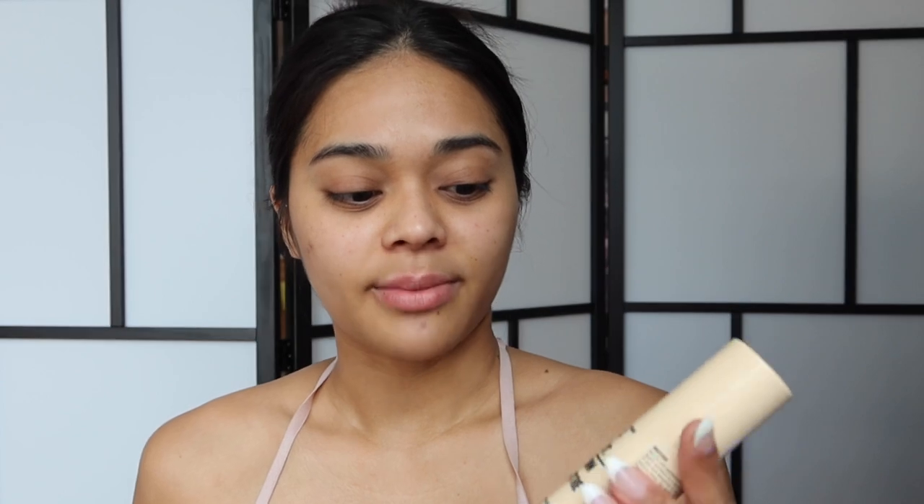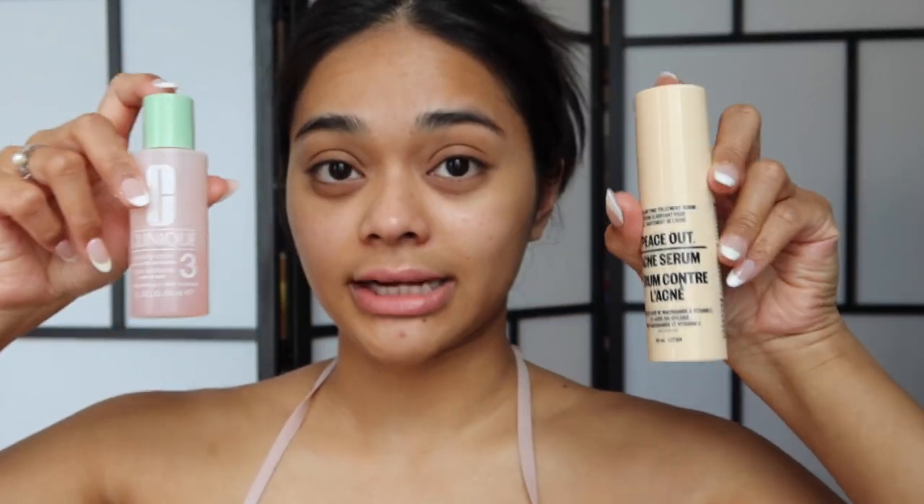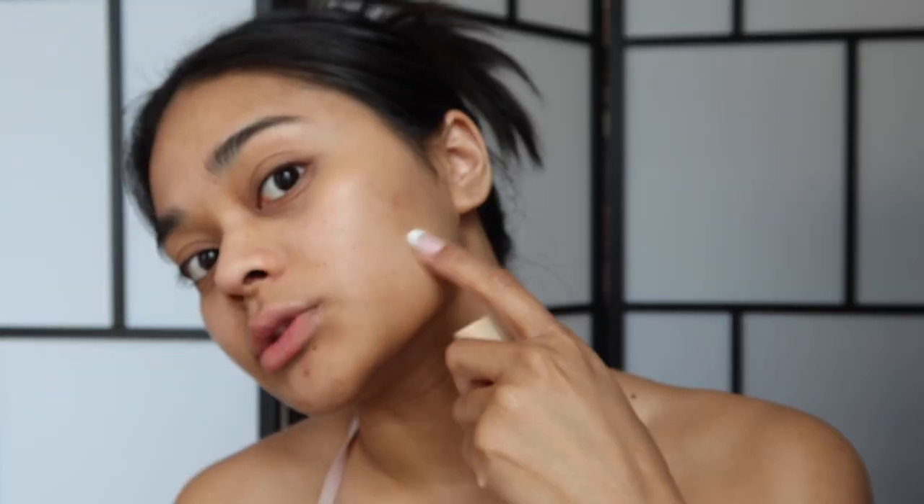I'm obsessed with my nails. Next I'm going to use my Peace Out acne serum — this is so good. These two products will get rid of acne and dark spots. This spot was really bad but it's going down, and I had acne here that's now completely gone. I'm putting this on my acne areas. Trust the process! I'll let this dry and then put on moisturizer — the gel one. I love this and I always come back to it.